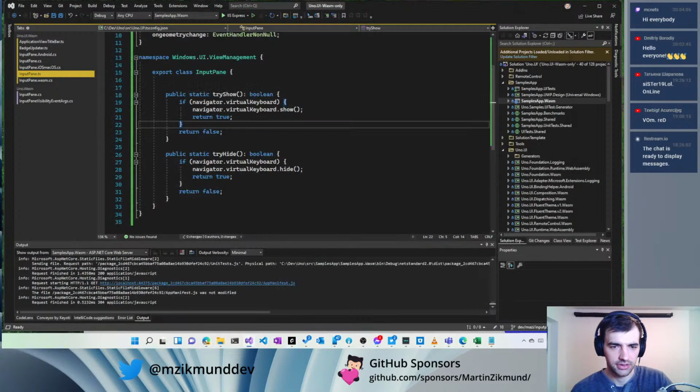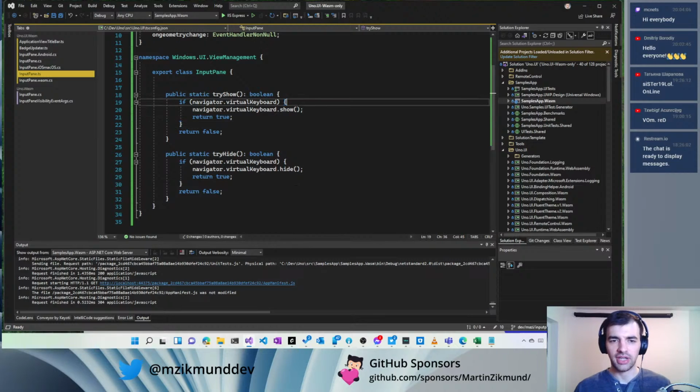All right. So the hiding of the virtual keyboard is probably quite easy because in that specific case, it will be hidden if it's shown, but showing it requires us to focus on something textual.